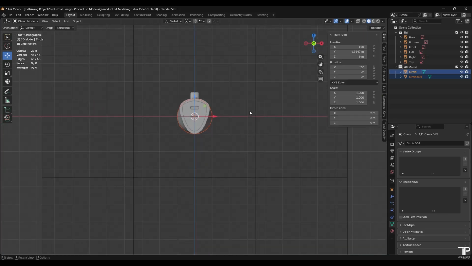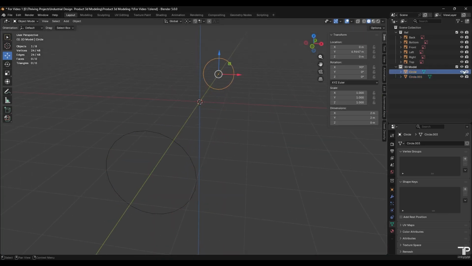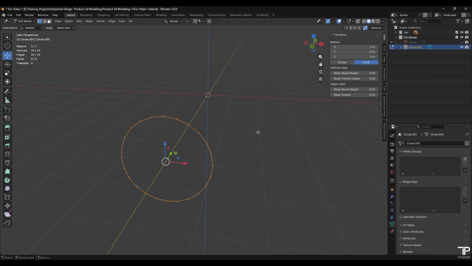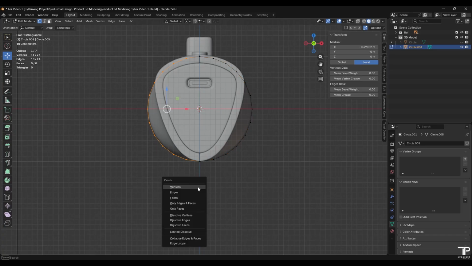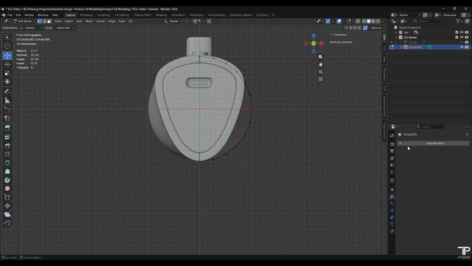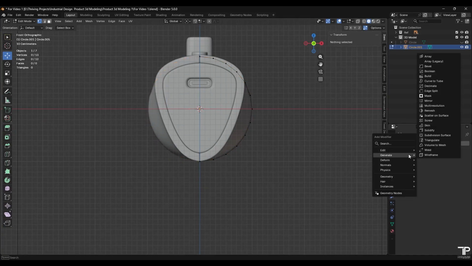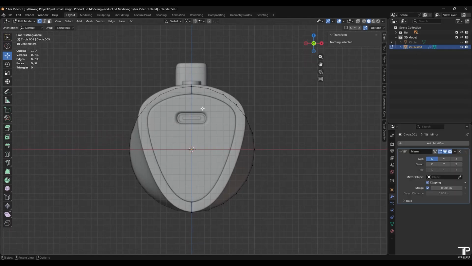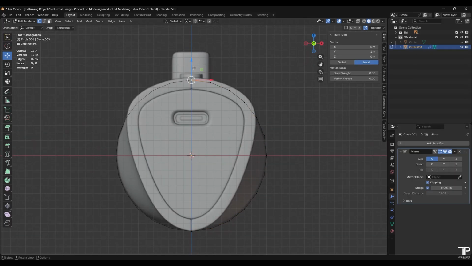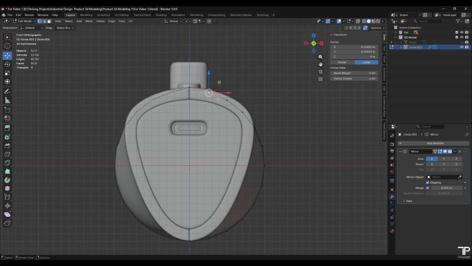So for now, I will hide this circle and go to the edit mode. Delete this half. Use the mirror modifier. Now I am going to place these vertices to match this shape.